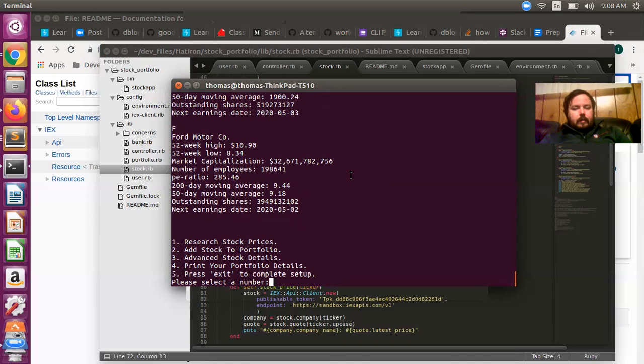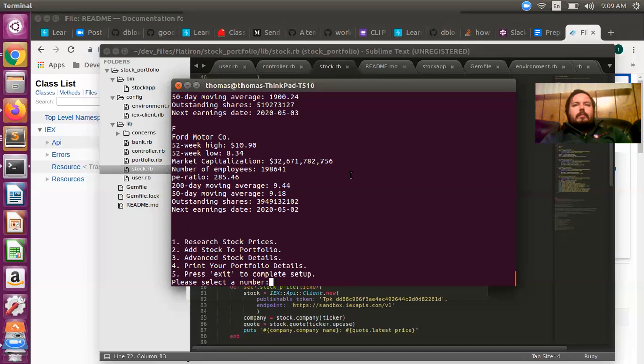That's the whole point of the program at this iteration: to be able to use the API, create a user from a user class. We created the stock class, and then we created that relationship between the user and the stock when the user adds that stock to the portfolio. That's when the stock becomes an actual object. And when we're just searching for data prior to that, it just gives us the attributes without any sort of object-oriented value.